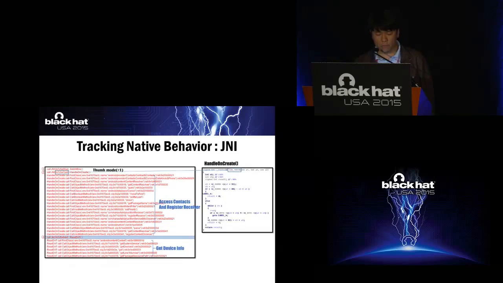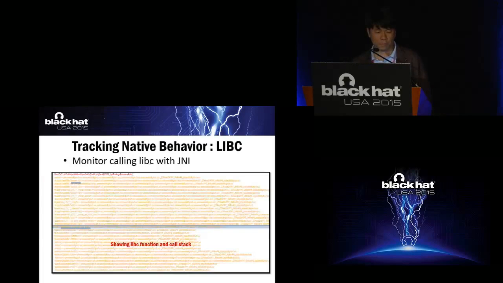At last, readDat function is executed. readDat calls getDeviceId, getLineNumber. So you can know readDat function gets device information. And this is tracking result of libc. Many tools have ability to monitor libc, but that's all. If you combine the result of monitoring JNI and libc, you can see exactly what function should do. Here you can see lambda192 string, open KakaoTalk plus APK and other functions. So you can think readDat has encrypting or decrypting routine and accesses their own APK for some reason.